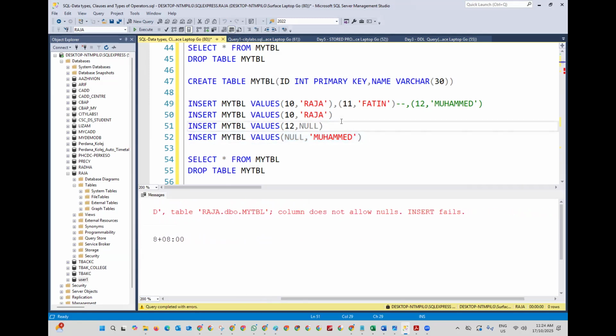So these are two advantages. One is if you set the column as primary key, it won't allow duplicates. Another one is it won't allow null values. Another advantage is that if you set the primary key, this table acts as a parent table.